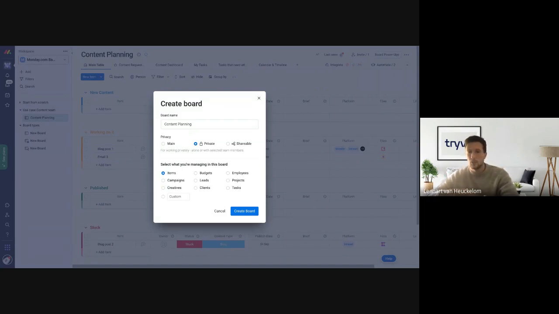So you really need to be a member or be added to the board to be able to see the data and the workflow. A shareable board is, in that sense, the same as a private board. So you really need to be added to that specific board and able to see the data, but with an extra.